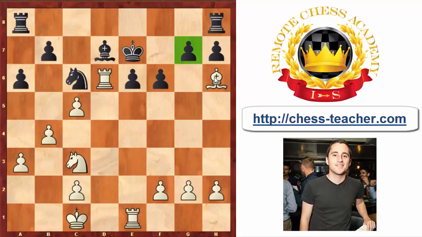So black will most probably take on h6, white will play knight d5 check, and the black king will have to move, obviously. If the black king moves to d8, then the knight will come to b6. It's just a simple double attack against the rook and against the bishop. We will see it very soon on the board. If the black king moves to e8, then we have knight takes f6 check, winning back the bishop on d7. White will be in a completely winning position because he not only got back his material but also collected some pawns.